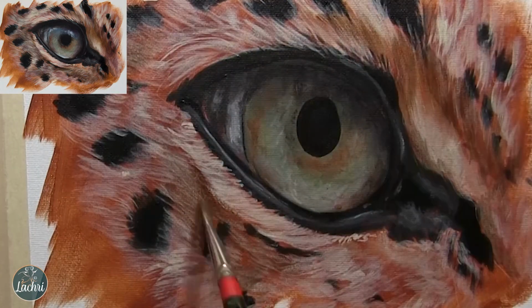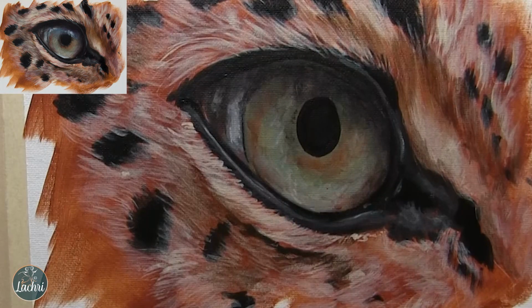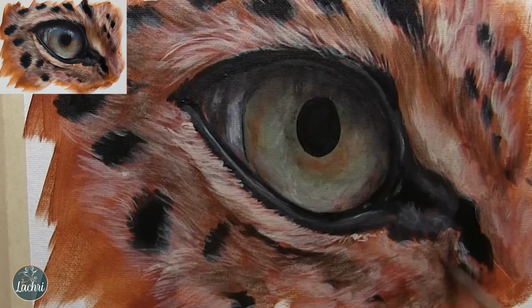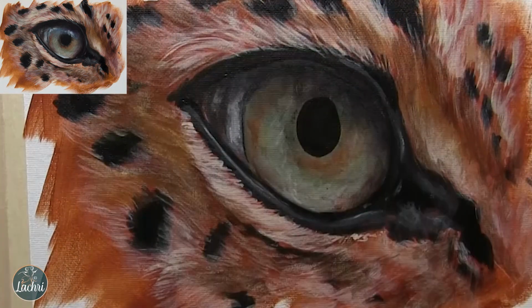I'm still using my rake brush, but this time I have so much water mixed in with it and so much paint, it's really working just like your normal filbert. That brush, and I've got a separate video showing you how to load it. I've actually got a couple videos explaining that. I will put a link in the video description, or a card will pop up if you want more information on how to get that brush to work for you if you've had any troubles with it.